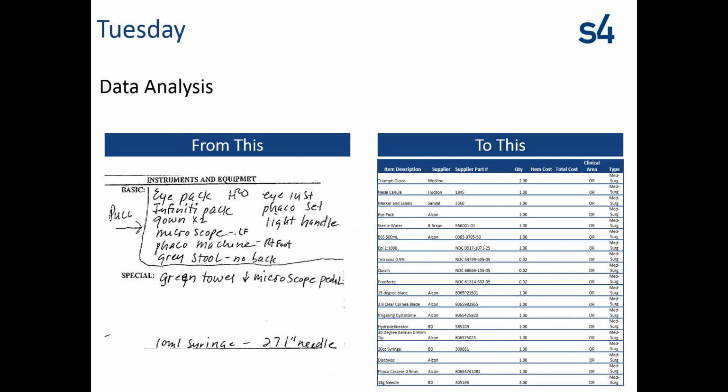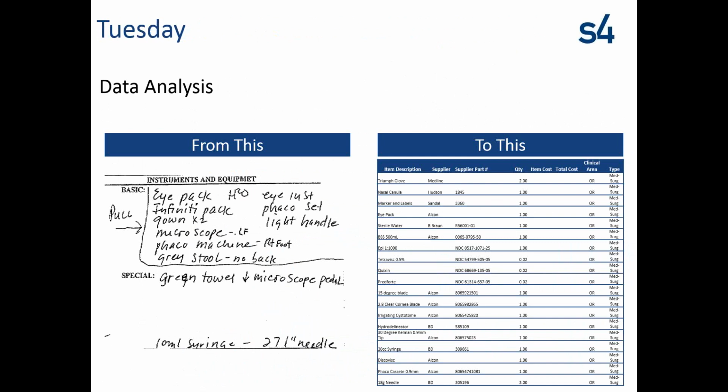So on the left is an actual prep card from one of the facilities we analyzed. And it tells us the fundamental items that we need to pull for our surgeon. I think this type of document is completely adequate in terms of making sure that we are pulling the right supplies to perform our case.